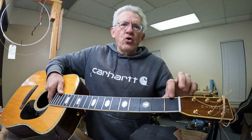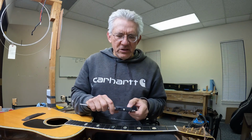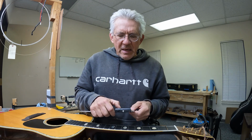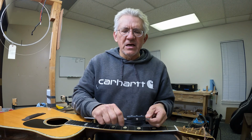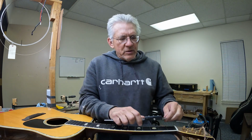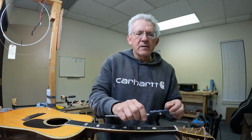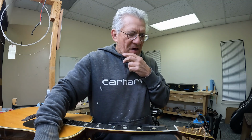And this is a normal fret. This normal one is Evo wire. It measures 80 thousandths of an inch wide. And this one is about 100 thousandths of an inch, it's 99, so that's 100 thousandths of an inch wide, whereas this is 80. So 20%, right?